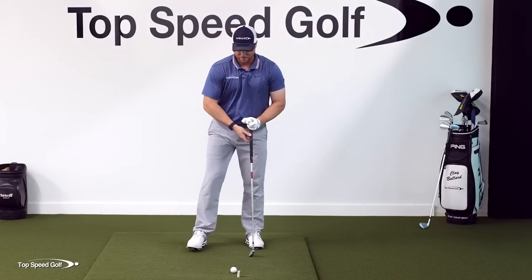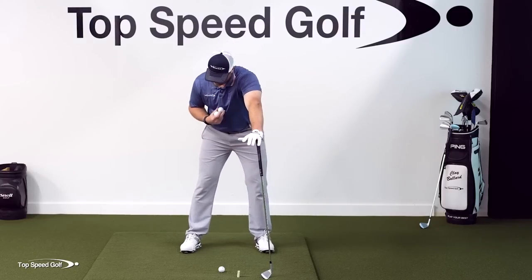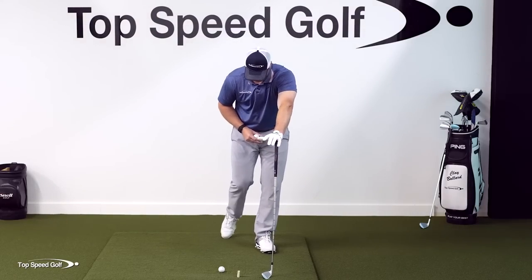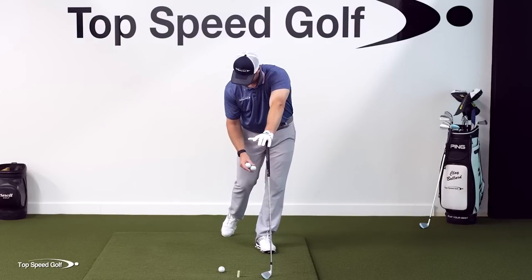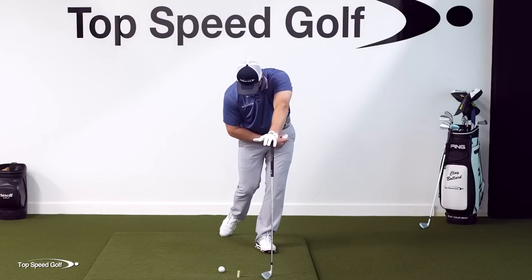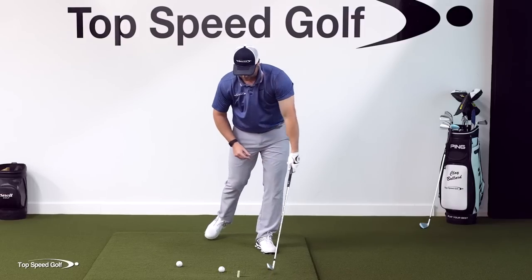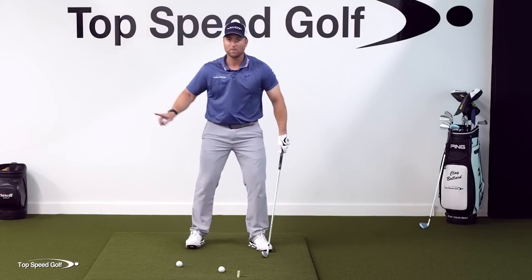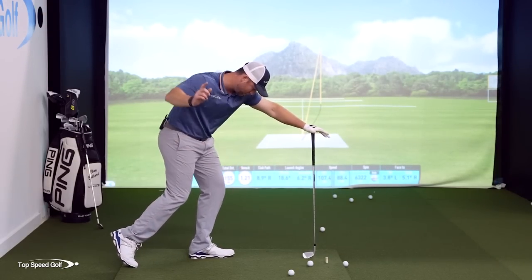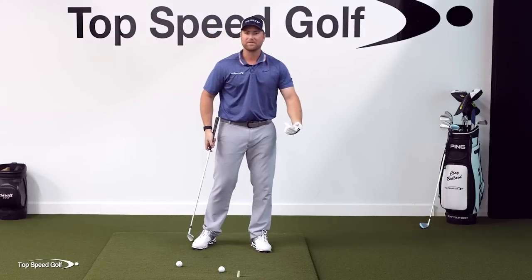Here's the small tweak you need to make to get this drill to work. Take that same setup — club in line with my left foot, outside the ball. Now I'm really closed with my shoulders, letting my weight and hips open, getting from the inside. But here's the slight variation: take your right foot and pull it back where it's almost in line with your left foot. Basically I'm forcing myself to get almost all my weight on my left foot, and then I do the same drill again. So what's happening here is I'm getting used to throwing this golf ball to the inside while getting my weight to the left — which when I add a club to that, is going to pull my divot in front of the golf ball. I'm going to have that inside-out path, that shallowed-out swing, but it pulled my divot in front of the golf ball.